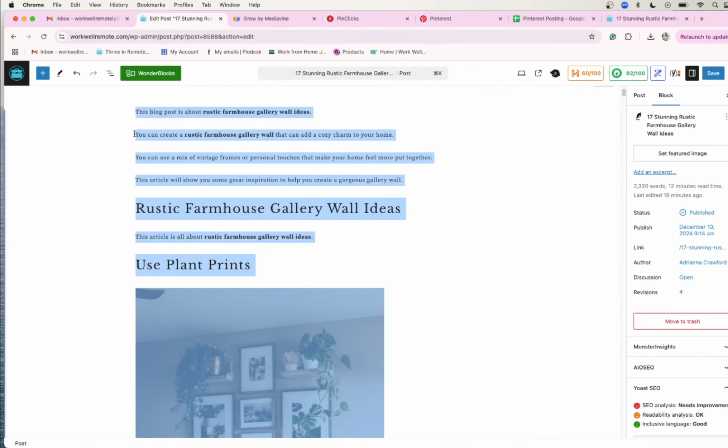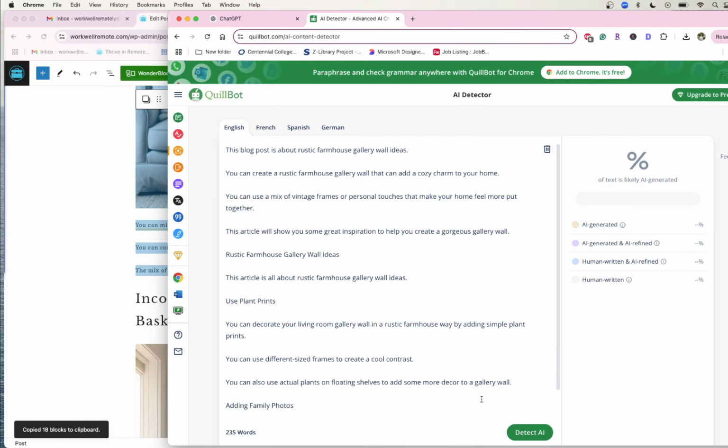Maybe let's grab the full thing and let's see. Wow, so now that it's all together, it thinks it's human written. These AI detectors are never going to be perfect, but we still need to test it somehow. So I'm actually just going to keep this because it does think that it's human written, so that's fine. So I'm going to change this title to incorporating different textures, and that's what we're going to keep it to.